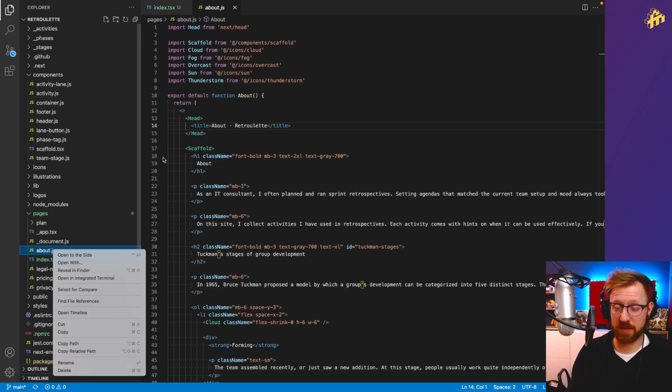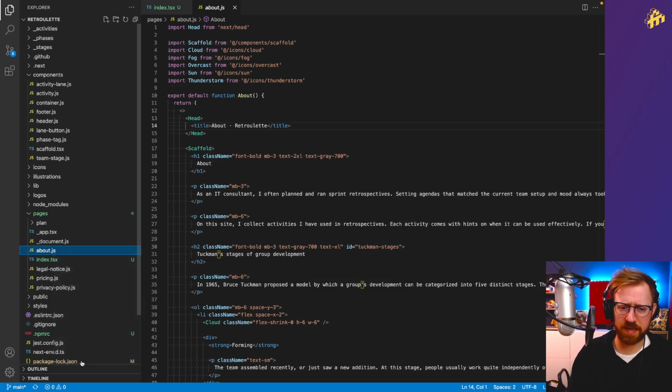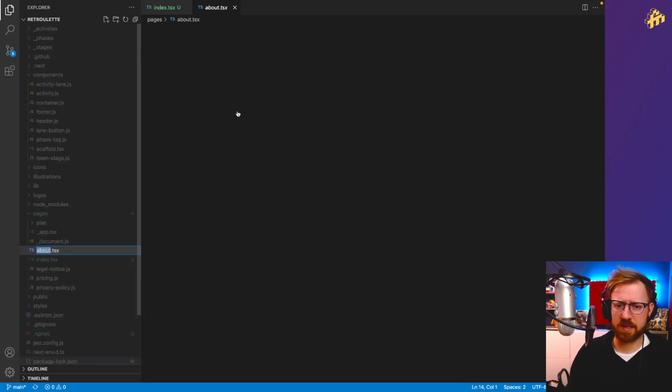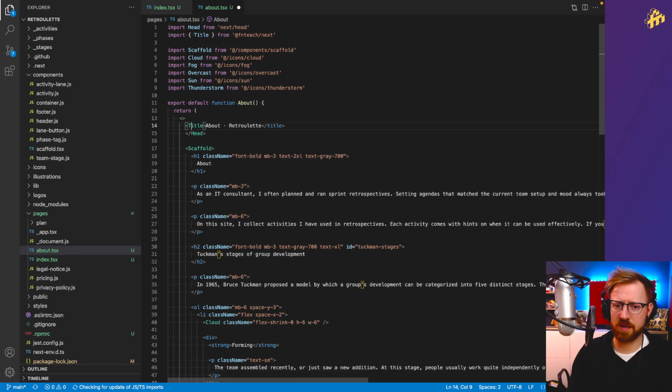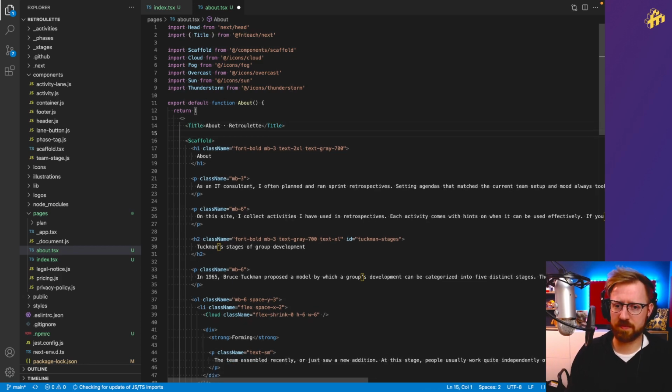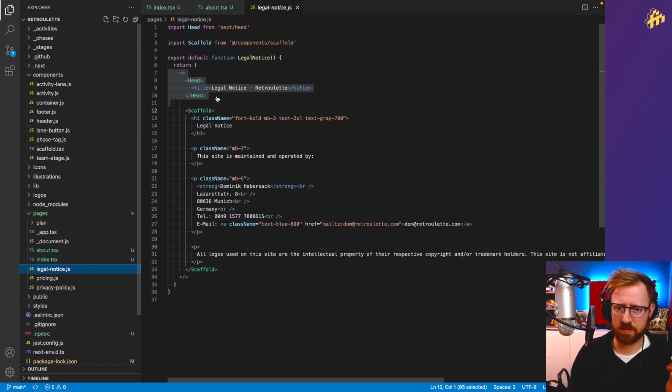I don't have meta tags on any of these, which is good and also concerning though, so we'll do that later as well. Same deal on the about page. We're going to import the title from fn_teach next, and if we look closer after we've done this part at what other components are in this project, we'll be able to move some of what I have here back to the shared components. Legal notice, I need to update. That is no longer accurate.